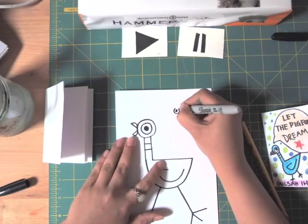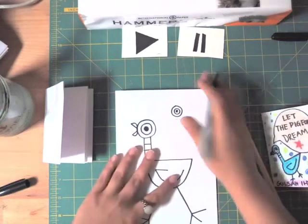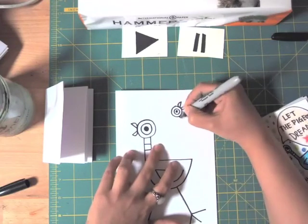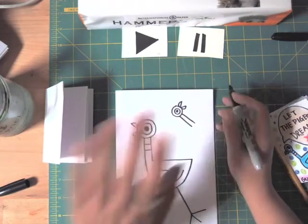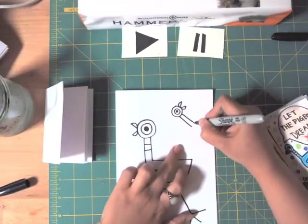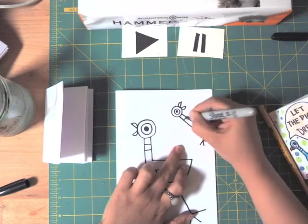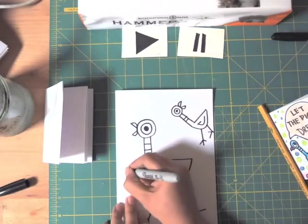Make a little dot for the eye, another circle hugging the dot, and another one hugging that circle. Then make the beak — two diagonals and the curvy lines. Whoop whoop, two straight lines for the neck. You're going to decide where to put the body — this side or that side — it's your pigeon! Then another semicircle for the body, the same semicircle for the wings, some legs, and the collar. Let's practice a couple more times so you understand how to do the pigeon smaller.